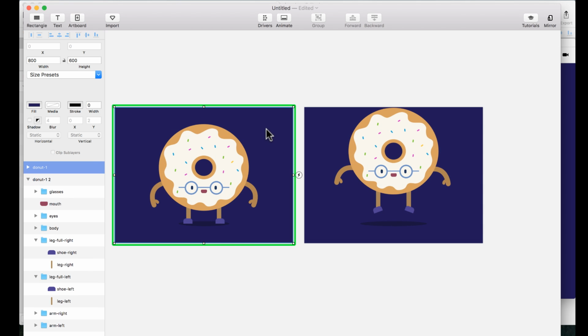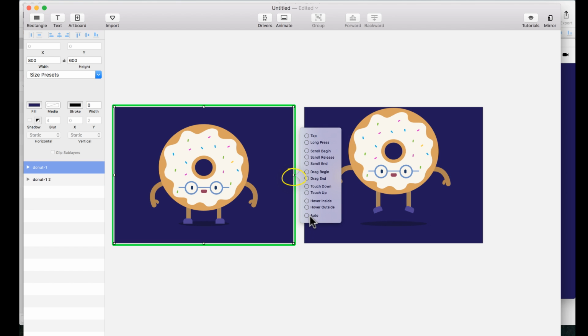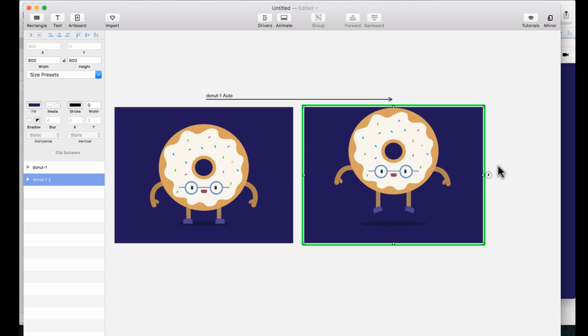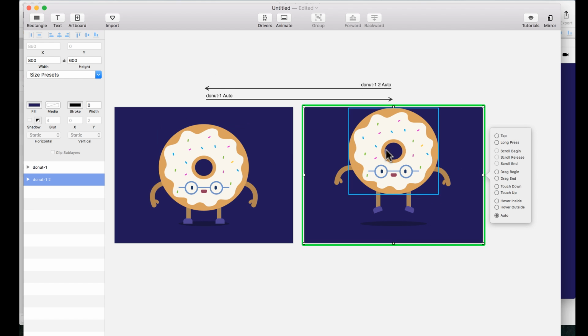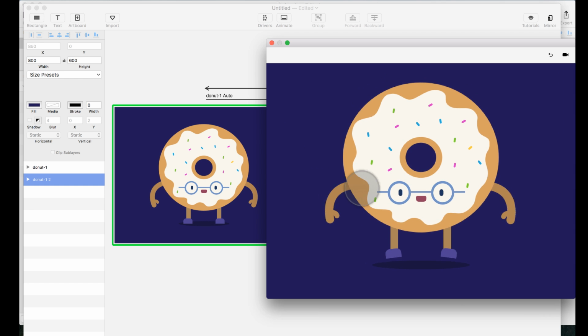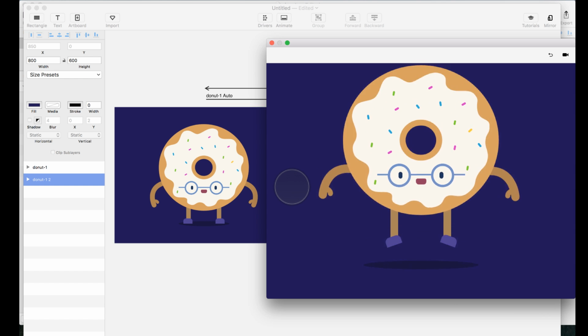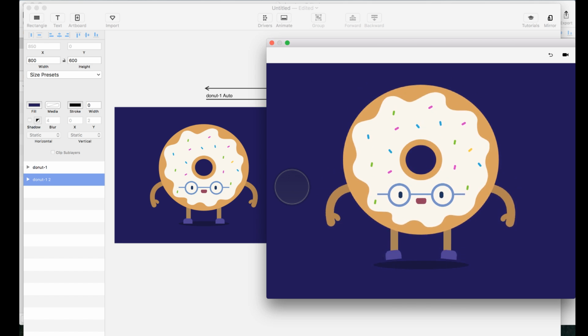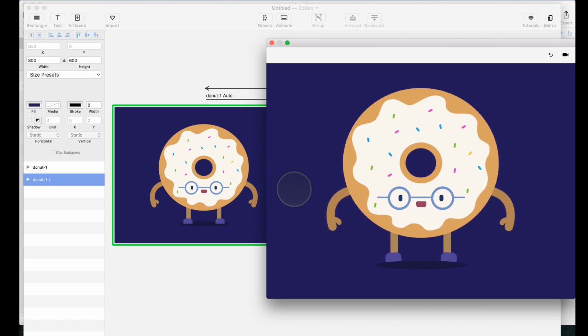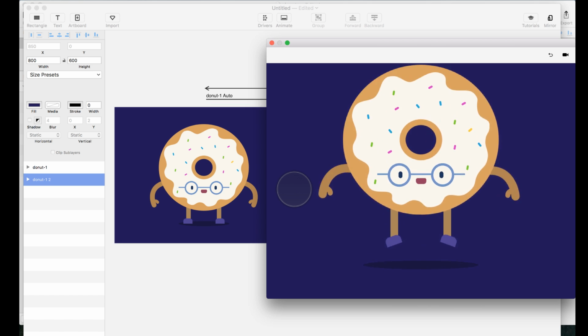So I'm going to go to the first screen and I'm going to add an auto animation. So from here, I'm just going to go here. And then from here, I'm going to do the same going back to the first screen. That will create a loop from here to here. And let's test it. Let's go to the preview and then automatically it creates that animation between those two states. It's pretty simple and pretty cool, actually.